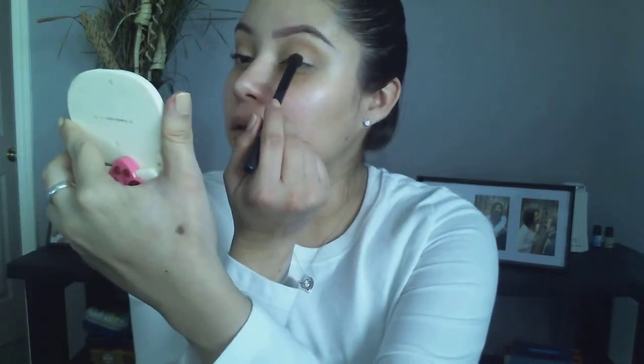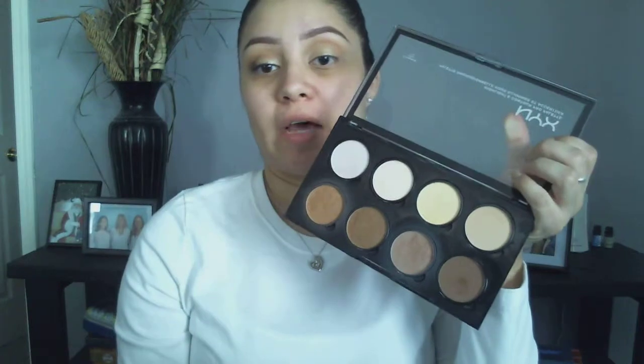We'll be using this Maybelline Glow Down on the eyelid, and it will also be our highlighter. I'm going to use our second brush, the Wet and Wild eyeshadow brush, pick that up and place it on the eyelid all the way to the inner corner. Then taking the brush we used for our transition color, I'll buff out that crease a bit, then pick up the darkest color from the NYX palette for the outer corner and press it on.